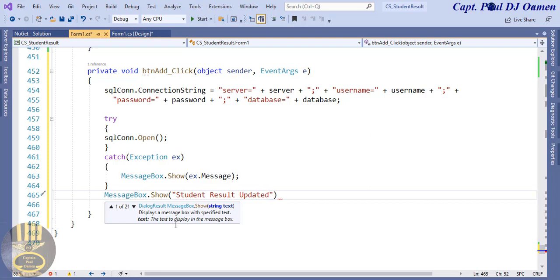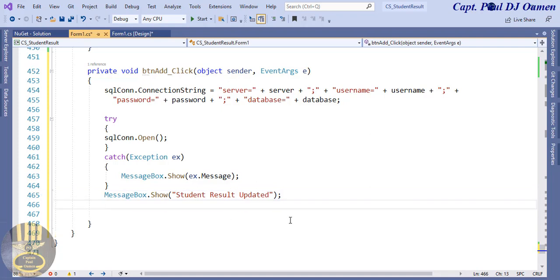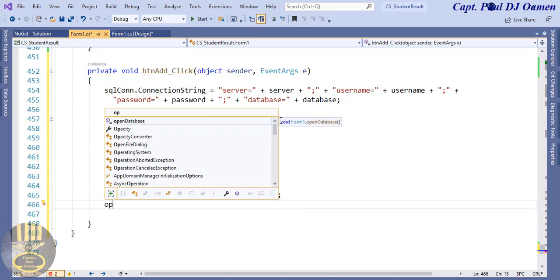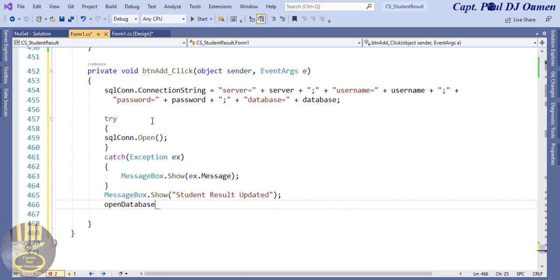There, that's just the message that it will display for me. That's fine. And I will also, let's say, open database. Yeah, okay, more or less like refreshing the database here. There we go. And that is all there is to that.